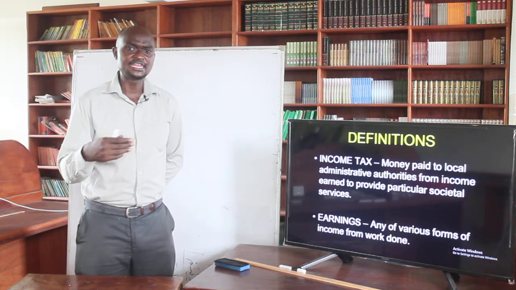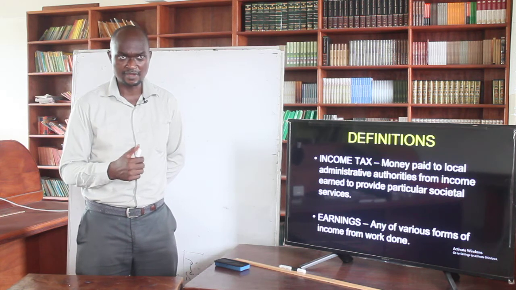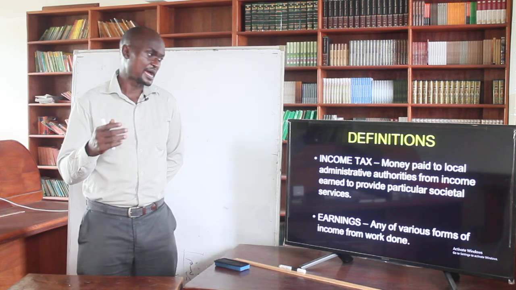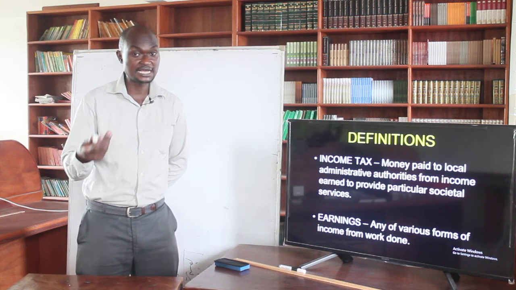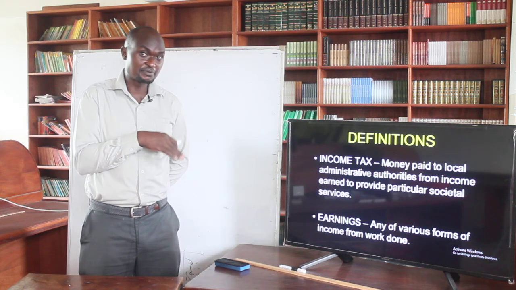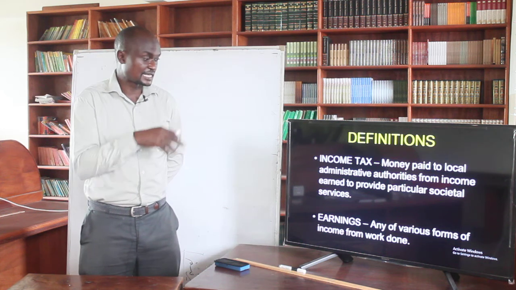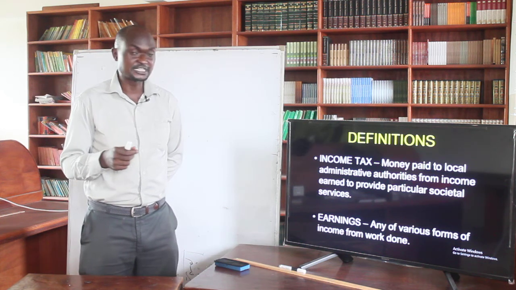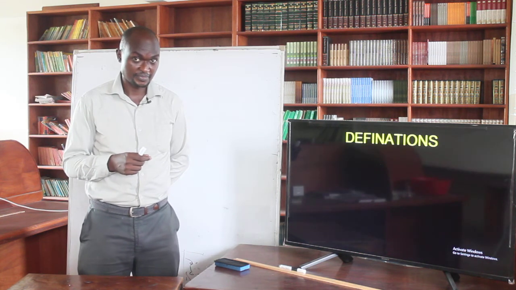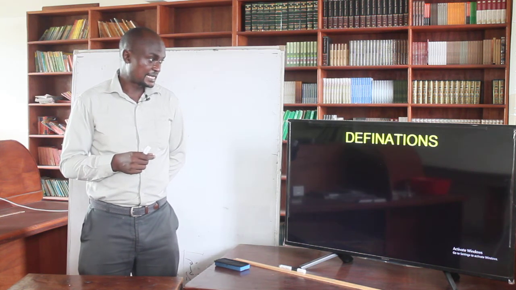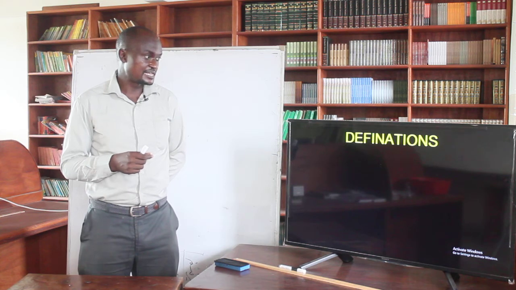Earnings are any of the various forms of income from work done. Now, by earnings, we'll talk about a few things. Earning means basic salary, it means allowances, and also it means privileges and all that. All those are earnings, especially in monetary terms. We are still going on with our definitions.